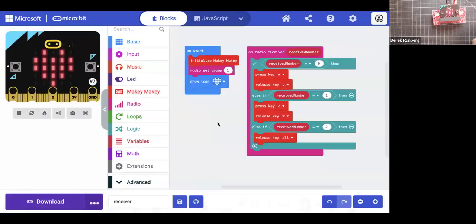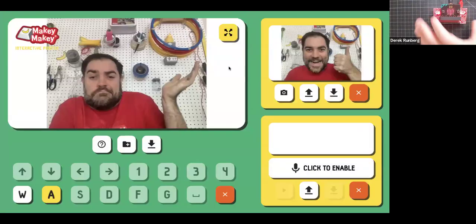So I've got the heart. We're going to test this. So I'm going to plug in my Makey Makey. And I'm going to open up an app that I pre-populated. So this is our interactive poster app. And the reason why I went with the W and the A key is that in this app, we can actually take images and map them to Makey Makey key presses.